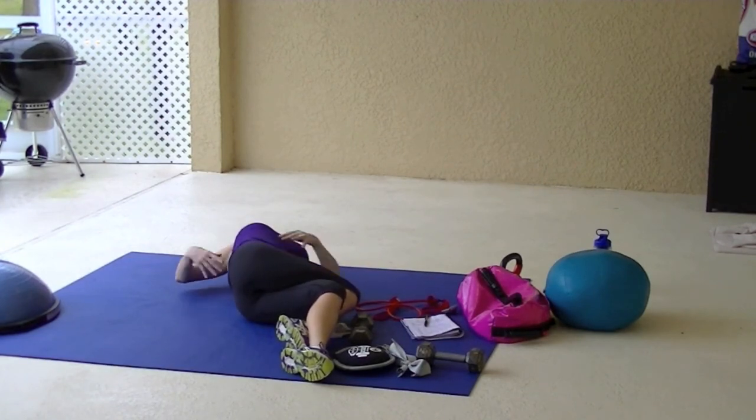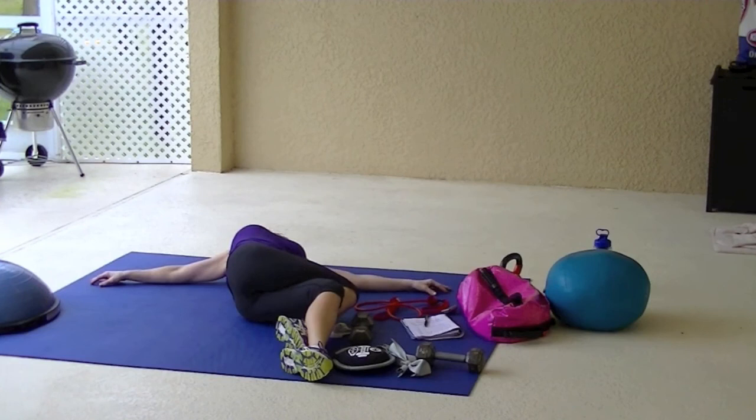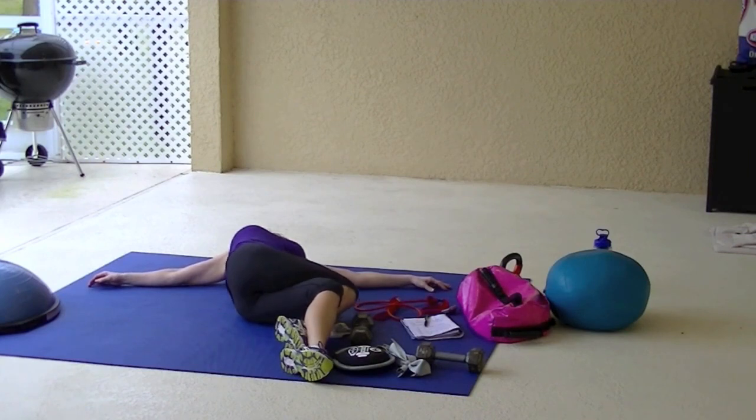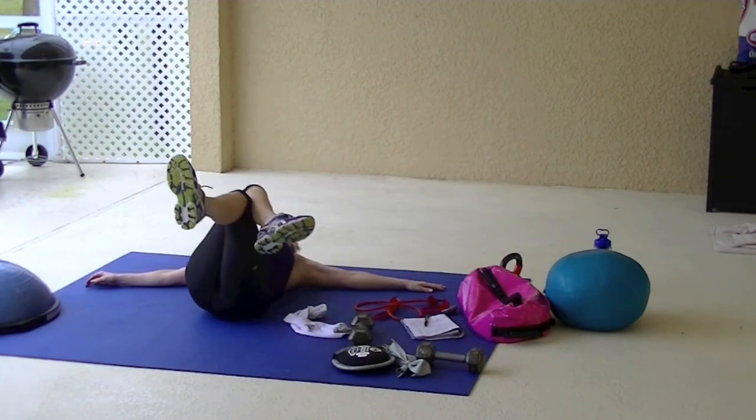External and internal obliques, both getting it. Hold it here for a few minutes, few seconds, whatever time you have. Feel it release. Your legs should continue to drop closer to the ground. The longer you hold it, the more the tension releases in the hips. And release it. Bring it back up.